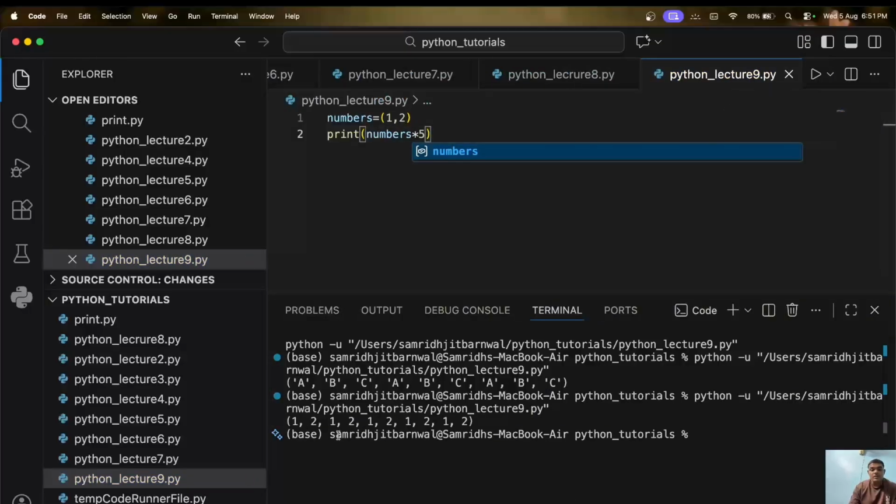So the output is 1 2 1 2 1 2 1 2 and 1 2. Again Python repeats the complete tuple 5 times. Remember one thing, the multiplication operator here is not performing mathematical multiplication. It is simply repeating the tuple.